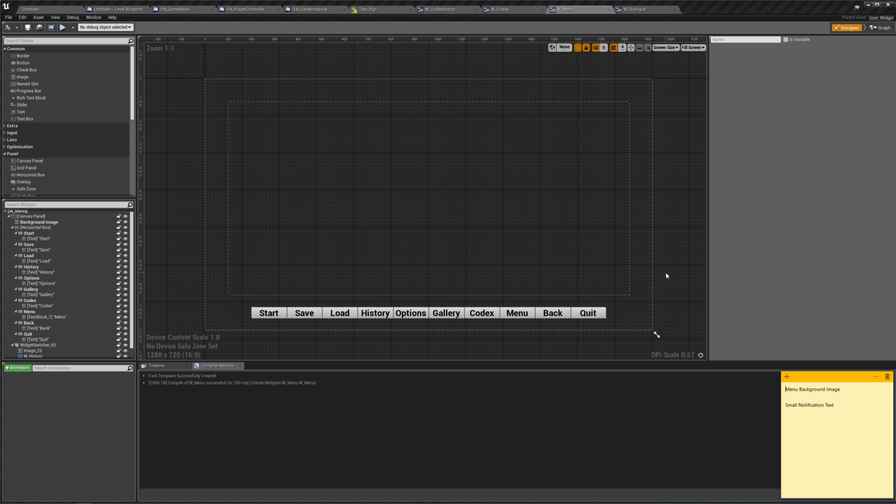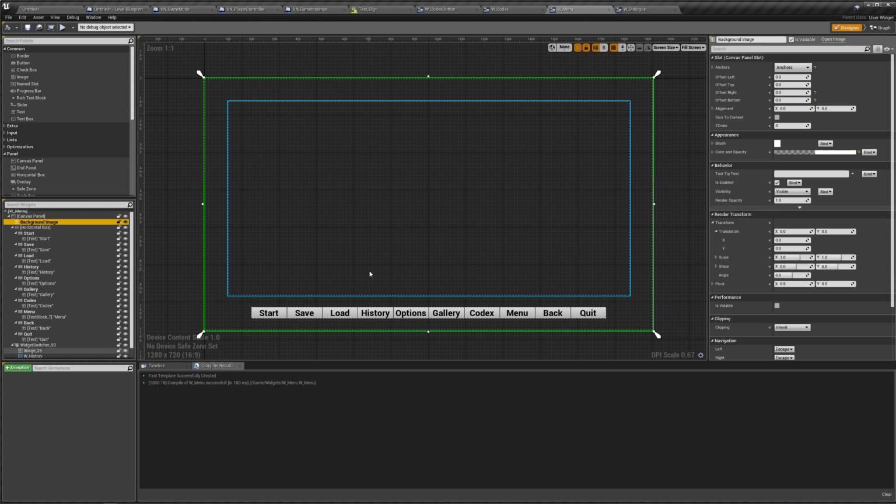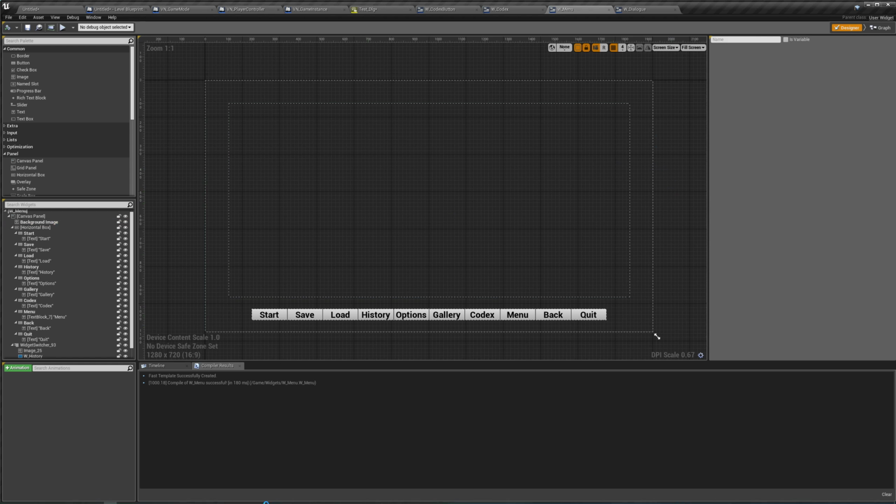Menu background image. So we're actually going to want to change this background image probably based on if we're in the main menu or if we're in the game, I mean. Like, for example, if we were to go to RenP and wait for RenP to pop up. This is taking a surprising amount of time. Well, anyways, the main menu on most visual novels, the image is probably different from what you would have if you were in the options or whatever.